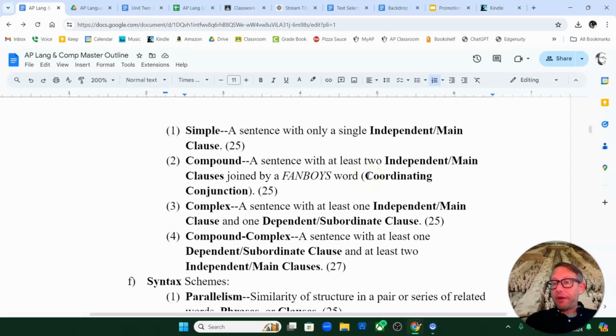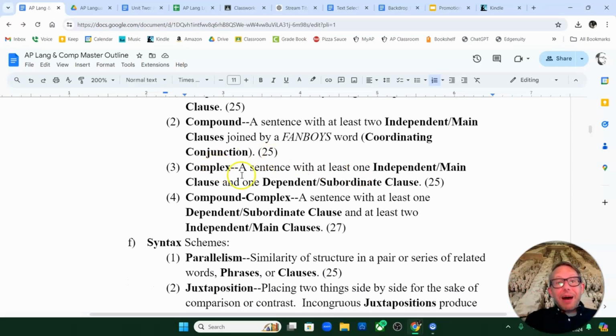And we'll be talking more about FANBOYS words probably in the next lesson or two. But for the sake of argument, that is just for, and, nor, but, or, yet, so. That is what FANBOYS stands for. Okay? So it's got two independent main clauses, two clauses that can stand by themselves, but we've decided to put them together. I decided to buy candy, comma, and I went home afterwards. Those are two independent main clauses attached together with a FANBOYS word.